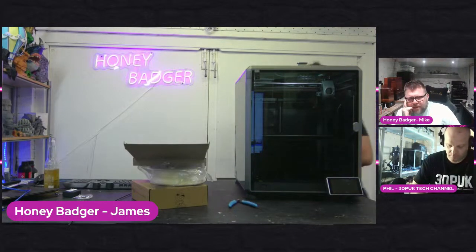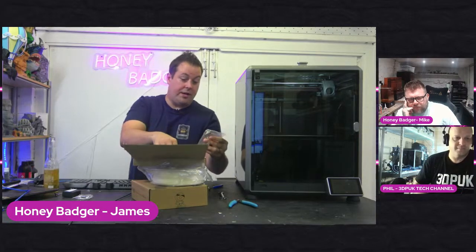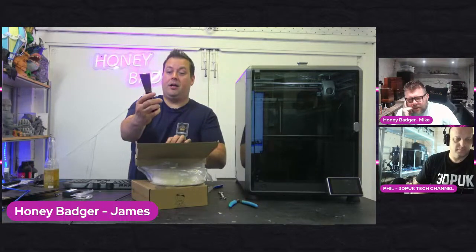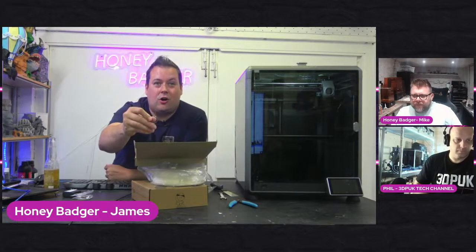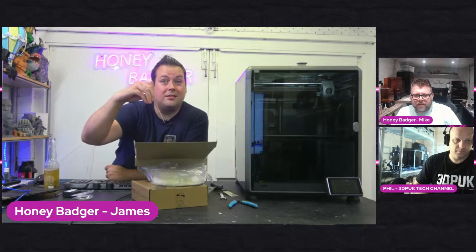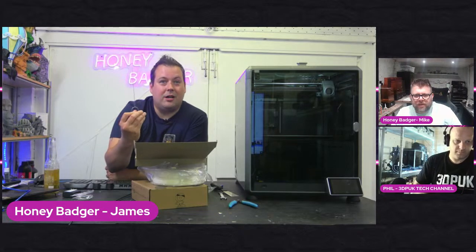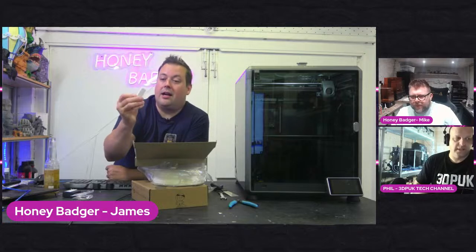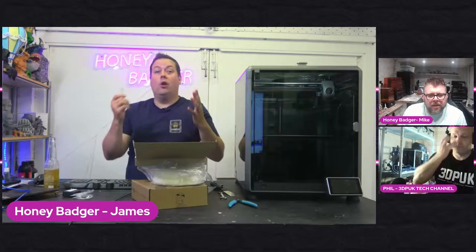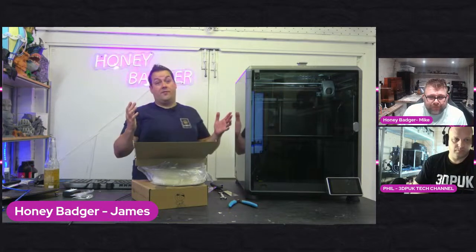So they've given you a proper spanner rather than the little pressed metal spanners that they normally provide. They've given you an actual nozzle removal tool rather than just another spanner. They've given you a nice little fairly sharp spatula. And then you've actually got, I don't know if you can see that, a filament unplugging tool, basically. So you can push down and get a little bit of pressure if you've got a clog in your hot end, and you're able to unclog it. And then we also get an unbranded USB drive. I will more than likely end up using a Kingston one in this, because all of the unbranded USB drives I've ever had have failed relatively quickly, or never worked in the first instance, yeah.